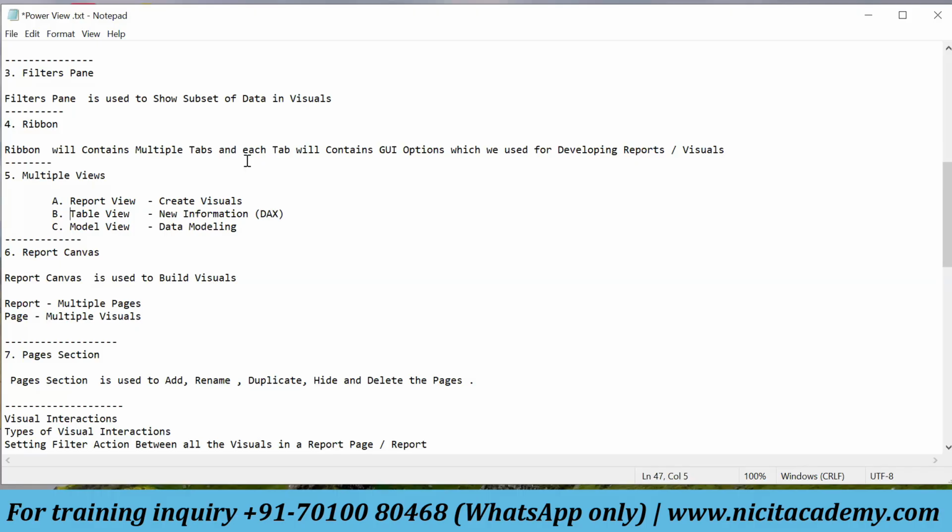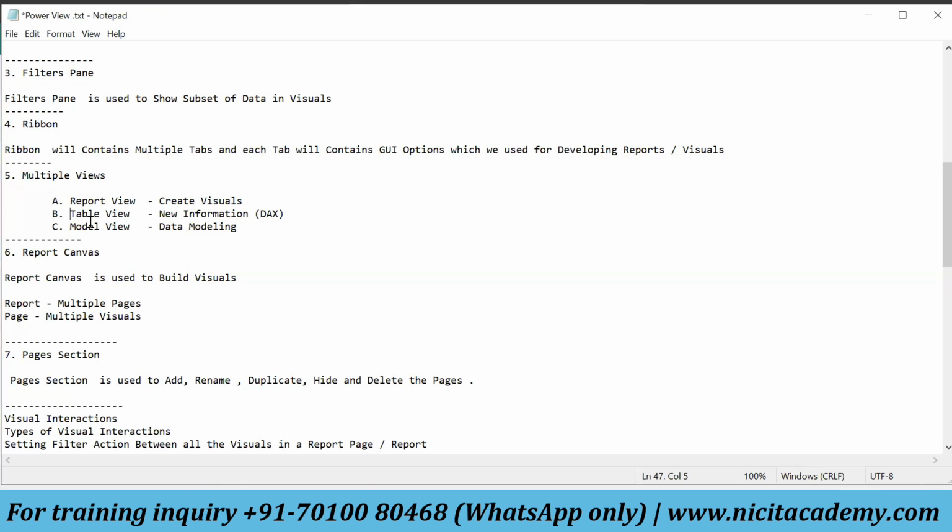Table view is where we do the transformation, and where we get new information to be used for making the reports and visuals. Model view is where we see the data modeling, where we make relationships between two or more tables. And finally, we have the report canvas.